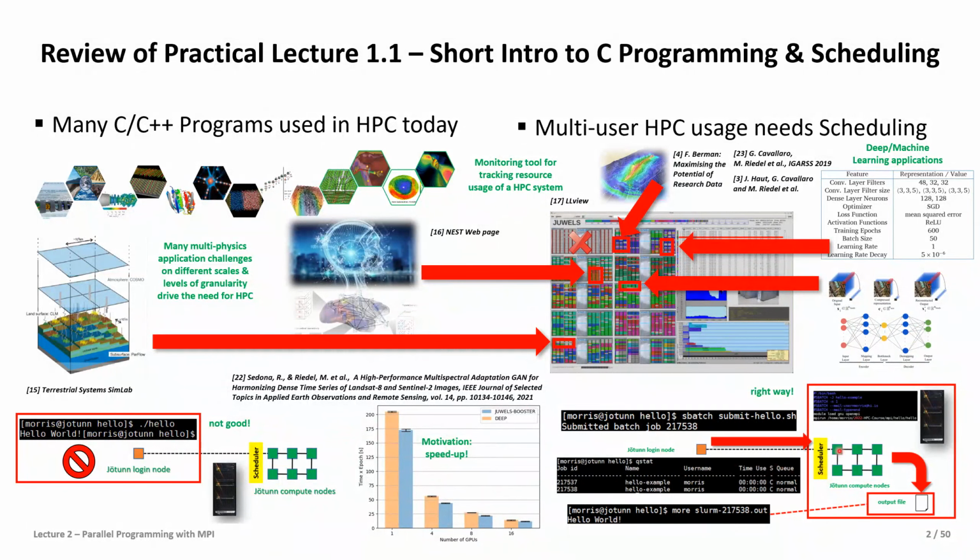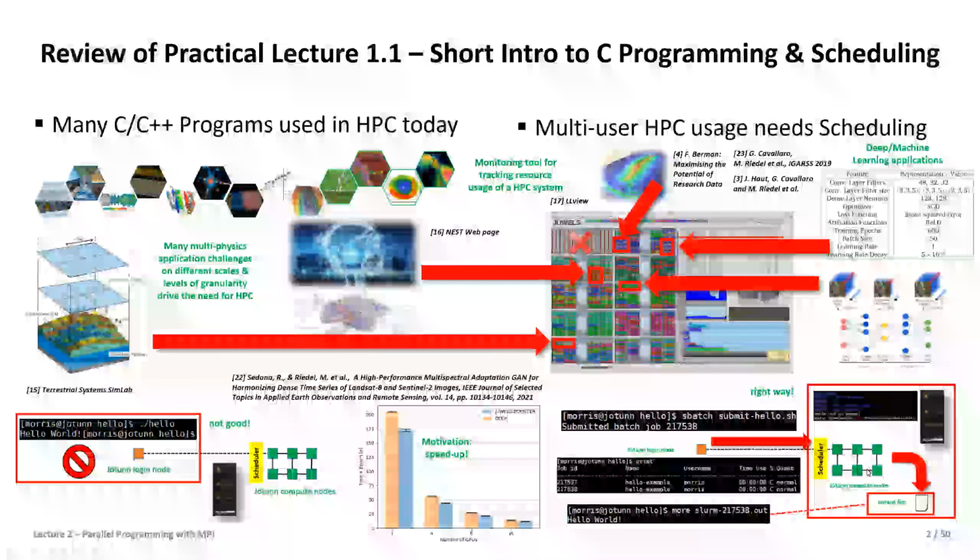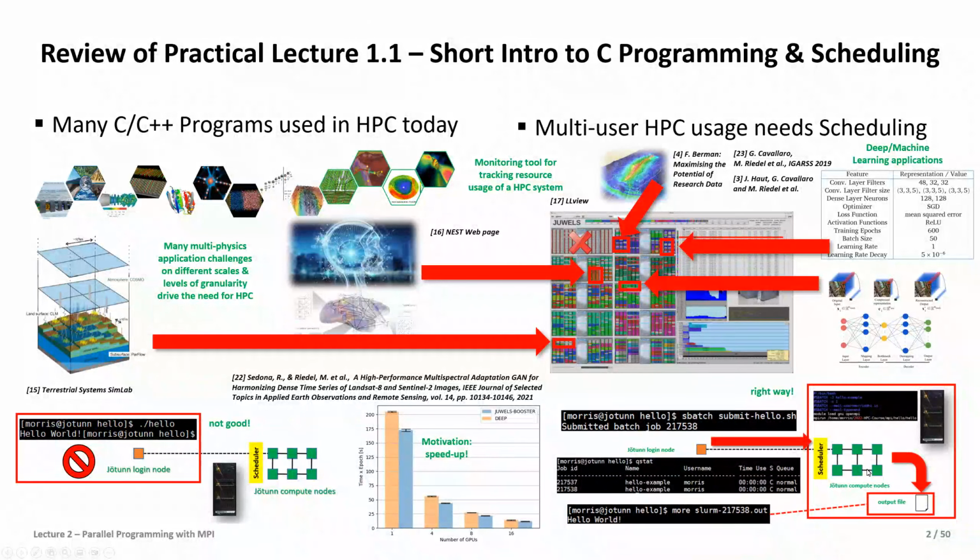We call this the batch subsystem, batch system, or scheduler; it has many names, this particular element of software. But batch suggests that you are in the batch queue, and at some point in time you get picked when the cluster has enough space to be scheduled and then executed. This means you don't want to wait in your command line for the output. You want to continue with the work, and the output instead is written to an output file that you see here.